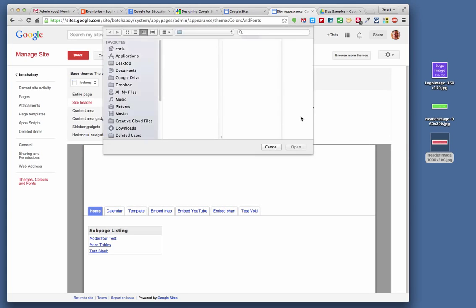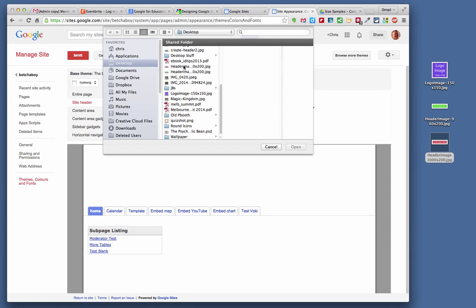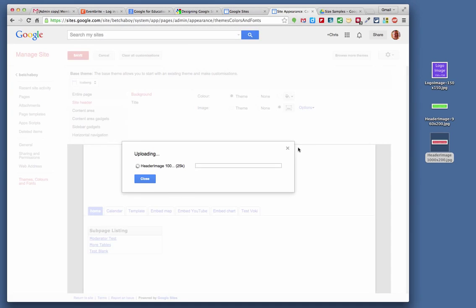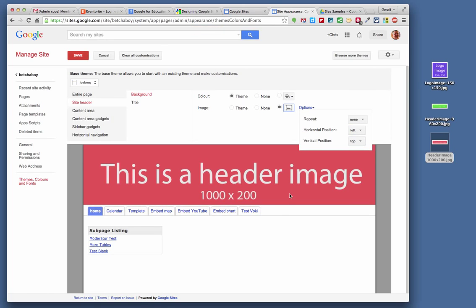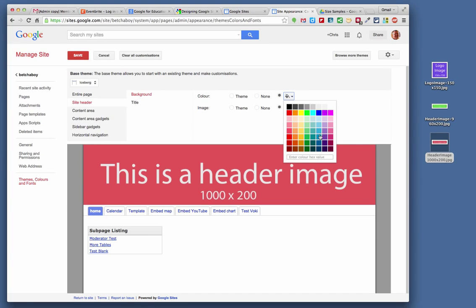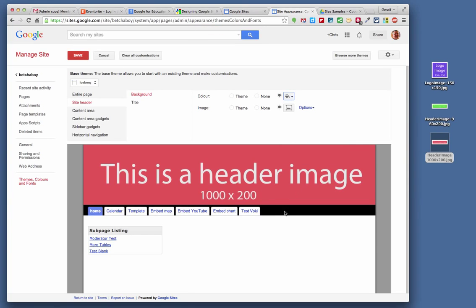And I might just need to make sure that graphic goes in again. I don't know why that lost that, but let's just do it quickly again. We go in there and set that repeat to not repeat. Okay, there you go. And you can see now that that is not repeating, and the 200 height actually goes from the top to the edge of the graphic, and then it doesn't repeat, so there's nothing in here behind. Now if you did want to change the color of that, by the way, you can do that. You can change the background color of the site header. Let's just make it, I don't know, black, just to make it stand out. I'll say black, and you can see that that area there changes.